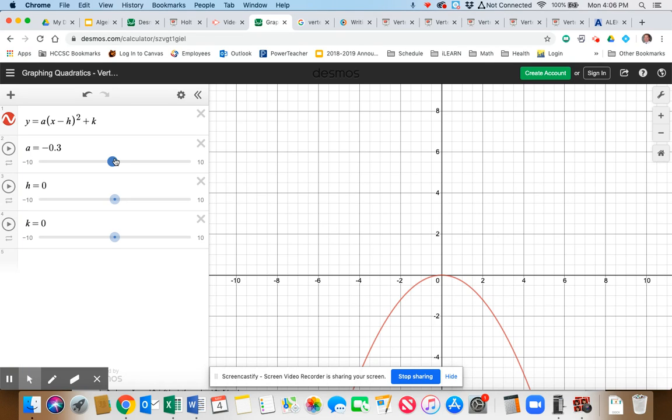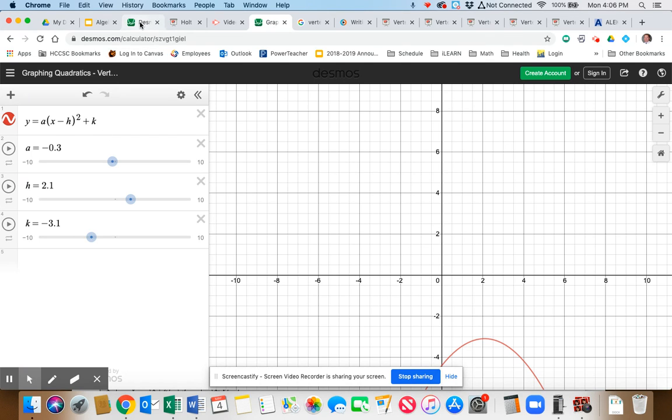if it's negative, it's going to turn upside down, it's going to invert, and you'll have a parabola that opens downwards. Okay, and your h here is going to move it horizontally, and the k value is going to move it vertically. See how as the k value increases, the parabola is moving and translating up vertically. And I could move it to the negative, and then that would make it move down instead of up.